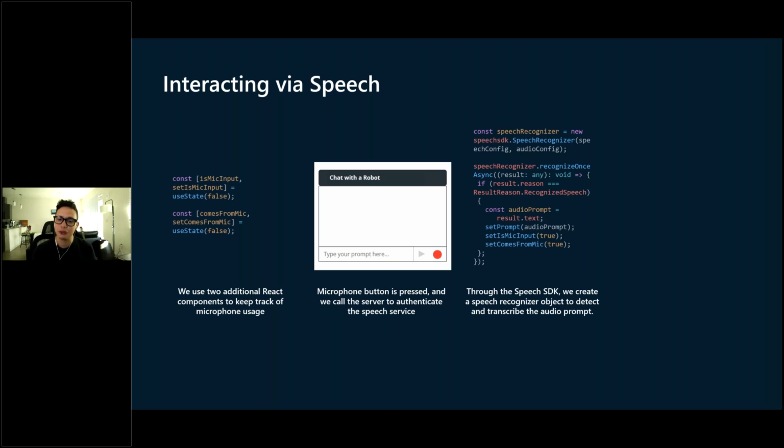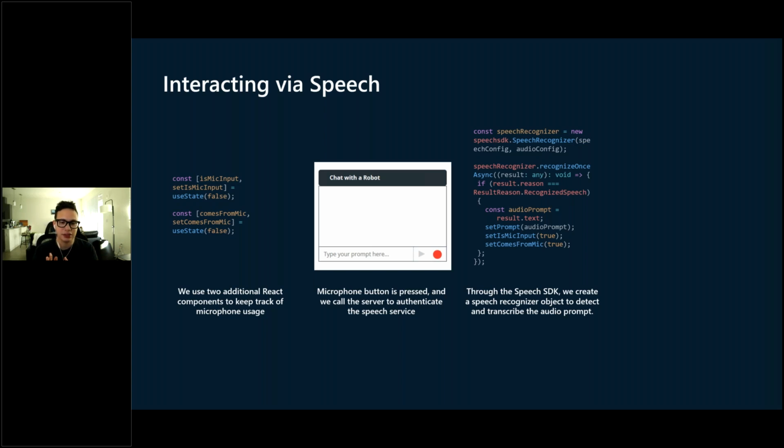And what we do once we create this speech recognizer is that we make it recognize based on the button click. So once the button is clicked, you see how it changes from the microphone to a little recording button. That just means that it's recognizing speech. And one of the really cool things about the speech SDK that I really enjoyed while building this is that it actually knows how to detect when you stop speaking.